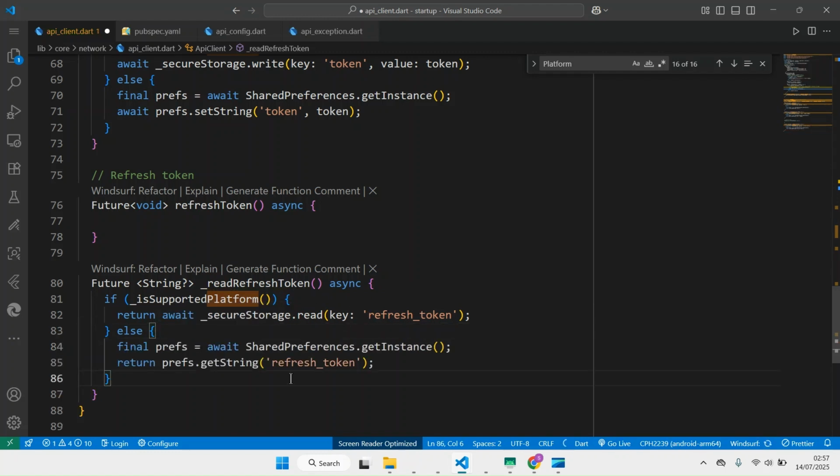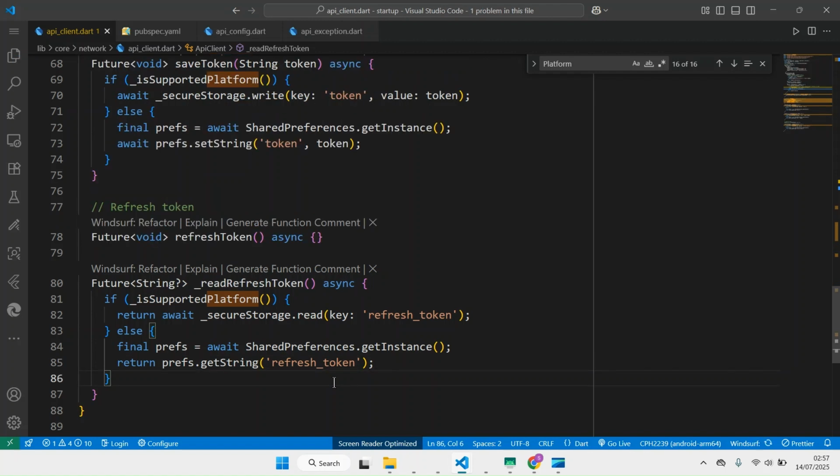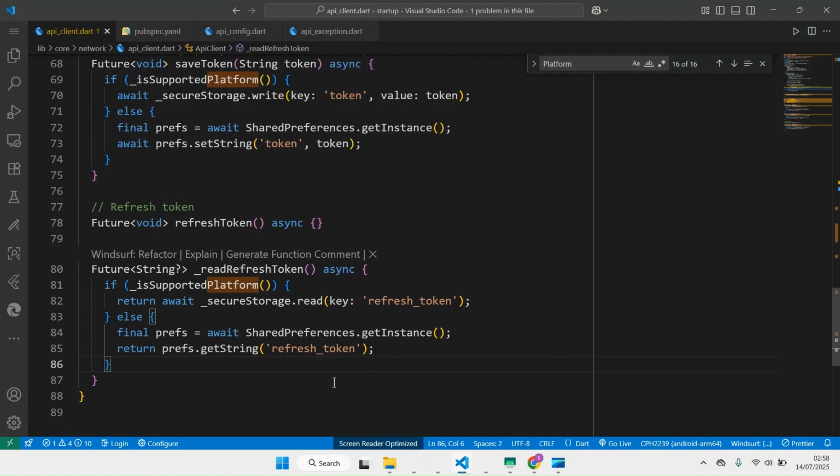Else, we can use the shared preferences, SharedPreferences.getInstance, and return this data. Okay, that's correct. But what else can we do? Yeah, that's correct for now.